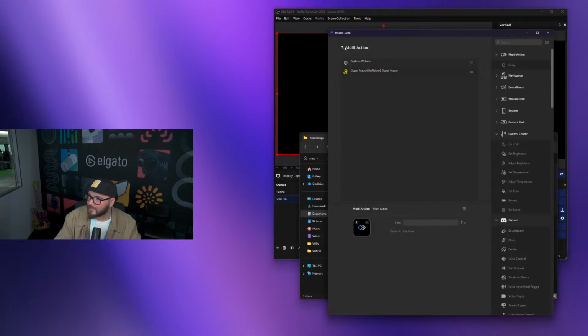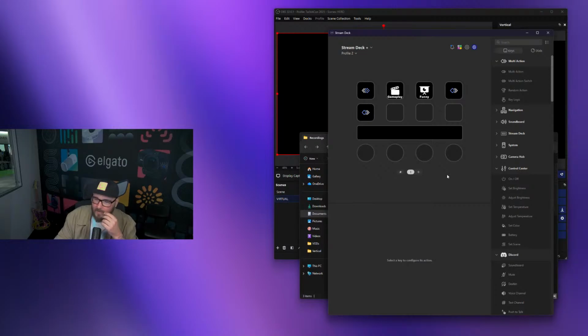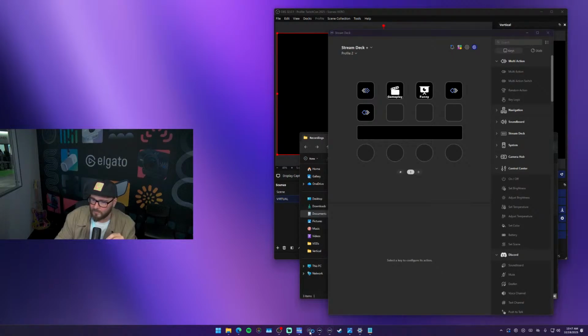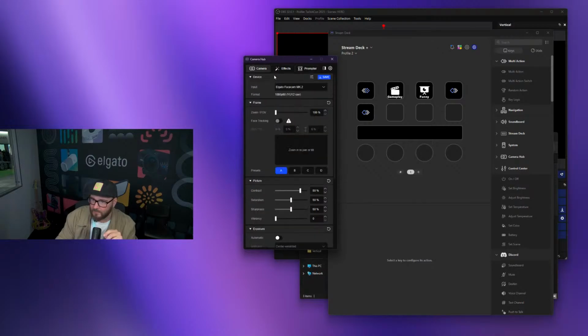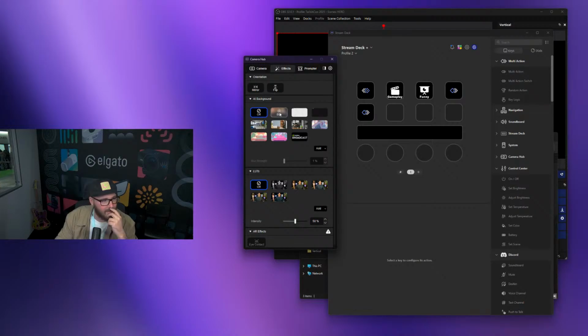Cool. Okay, so that's a very simple way of doing things. There's not much else really that I had in mind. One thing that I can teach you guys is how to automate things like your voice effects and visual effects. So right now we've got the Elgato, I want to say this is the 4K, which can be controlled via Camera Hub, which is this little piece of software right here. And yeah, okay, so Facecam Mark II. So we can go ahead and you'll see my background starts being blurred if we turn this on, question mark.